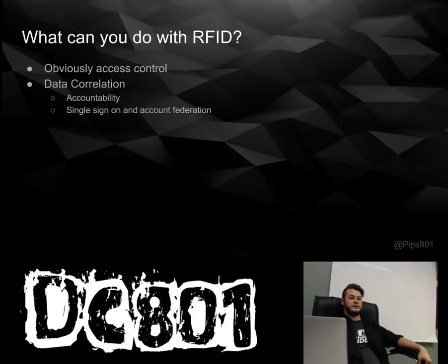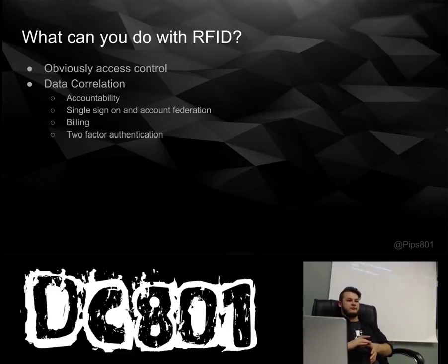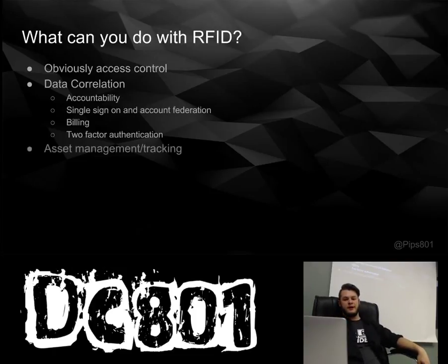You can use it for single sign-on kind of stuff, account federation. That's one thing a lot of companies are starting to do, is they'll just hand you your badge when you're onboarded, or for single sign-on, or for billing. Two-factor is one of the really common things, especially with implantables or stickers. I've got an RFID sticker on my phone, so you tap your phone, you put in a pin or whatever, and that gives you two different factors.